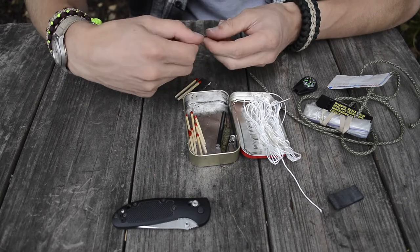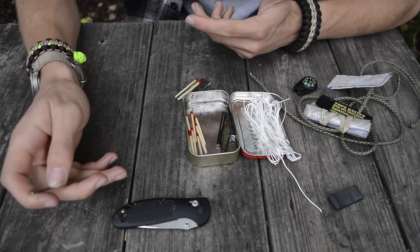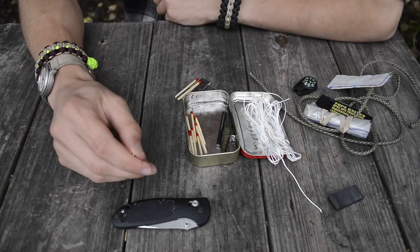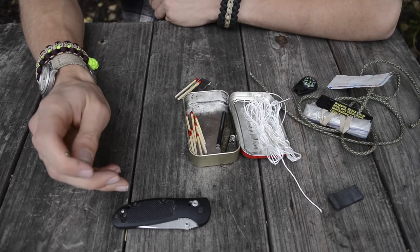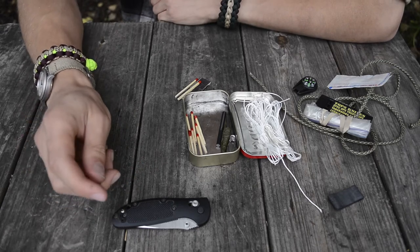They're not strike anywheres, but with my experience, strike anywhere matches are not that reliable. So generally I don't carry strike anywheres because they're not that true to their name.